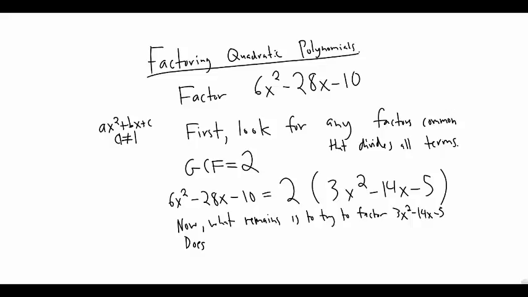And we should ask ourselves, does any special formula apply to the shape of this polynomial? Is it a difference of cubes, a difference of squares, a sum of cubes, etc.? That's the question we ask ourselves. And the answer turns out to be no. It's a 5 at the end here.